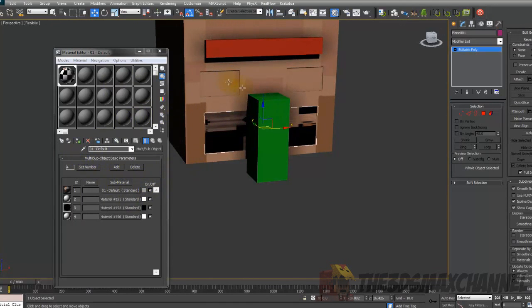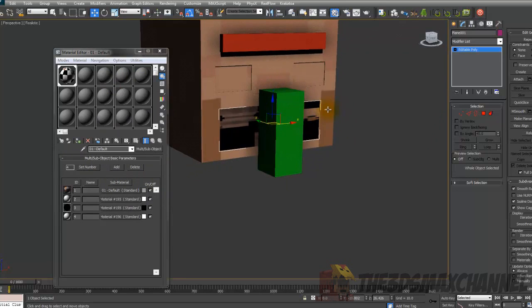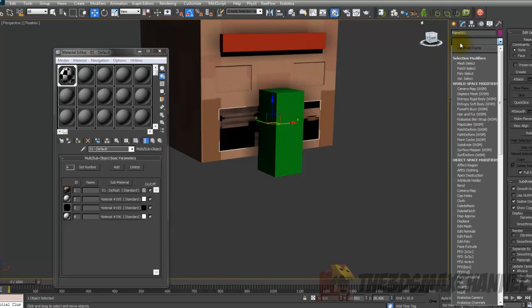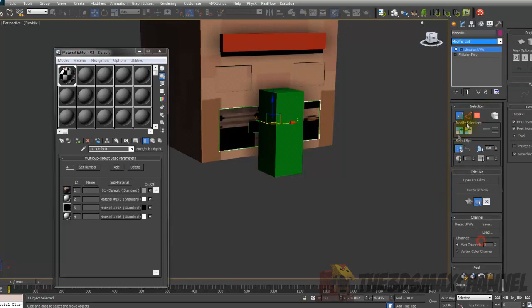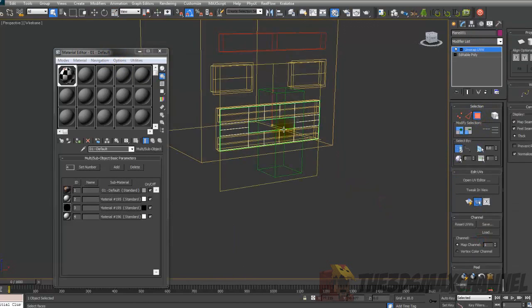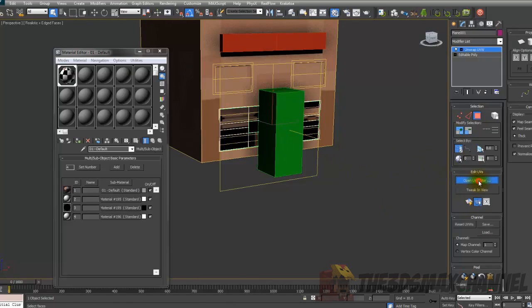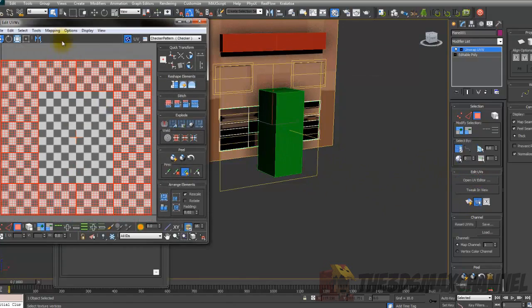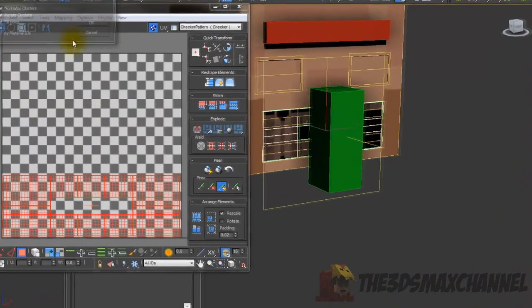So just add the texture and go to Unwrap UVW again and select all the faces. Should be all of them. Then go and flatten mapping.